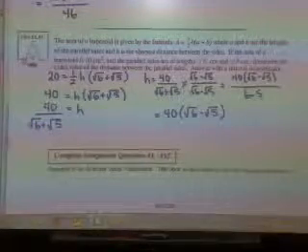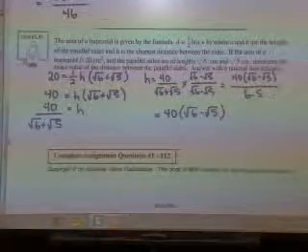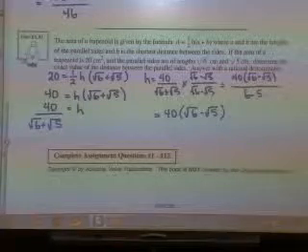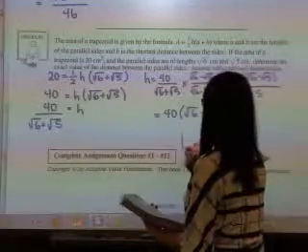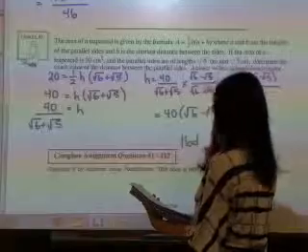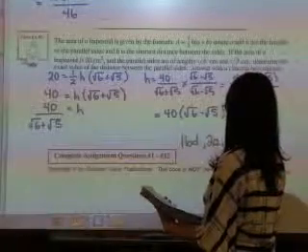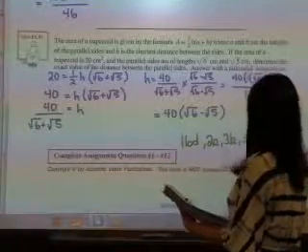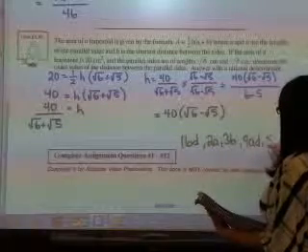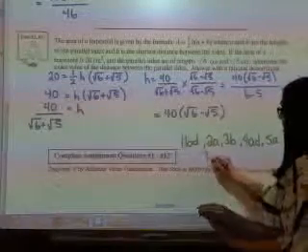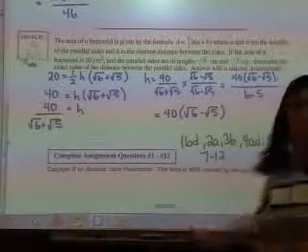Questions for you to work on. Question number 1, B and D. 2A, 3B, 4A and D, 5A, and then 7 to 12, which are the multiple choice and numerical response.